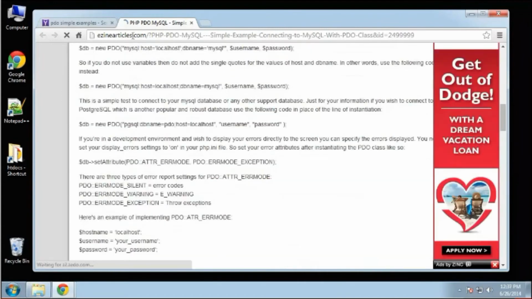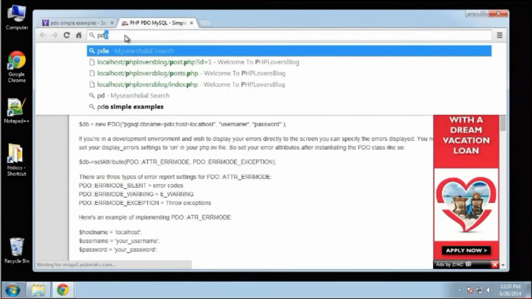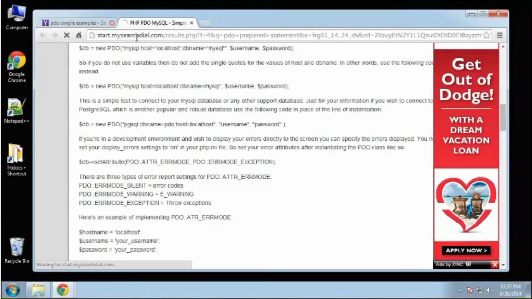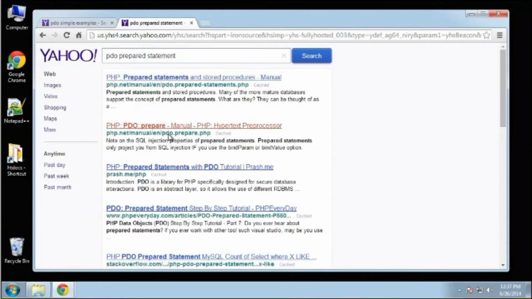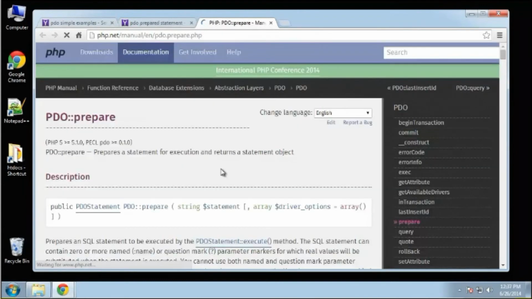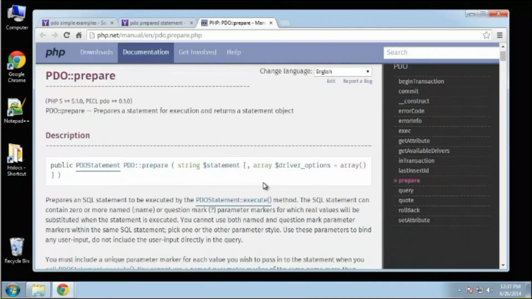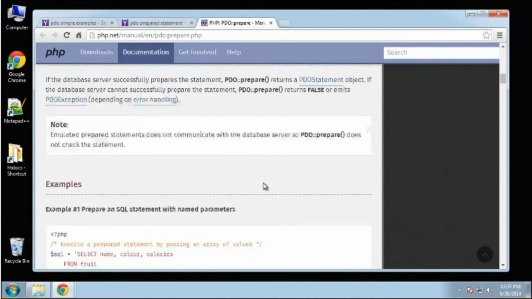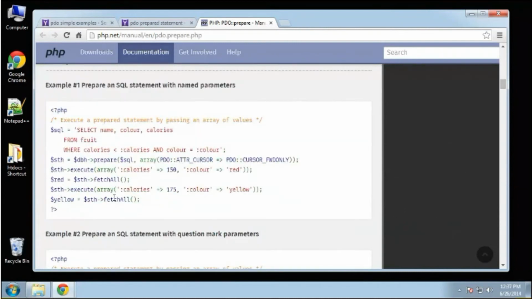I want to give you an example of prepared statements. Alright, so here's a good example. So we're going to create a query. Alright, we'll put it in a variable. I usually call it query, not SQL, but whatever.